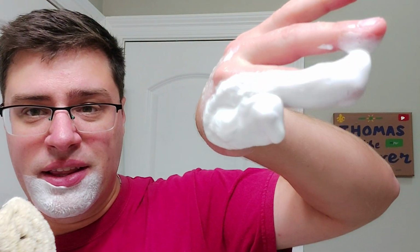But ultimately, we're gonna catch our little spot here. We're gonna pull out the rest of this. Like I said, this brush holds a ton of water, and this is a very goopy lather that was remaining in the bottom of the brush. We could use that, but it would be dripping off of our face, so I don't want to do that.